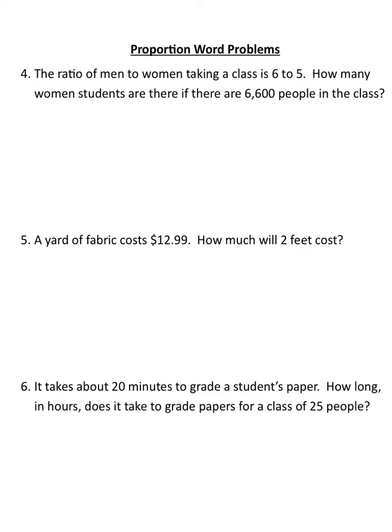When you go to college, there could be 10 sections of a class that's offered, and 200 people could sit in each section, and that's how you get 2,000. The bigger colleges are going to offer more sections, the more popular courses are going to be offered, so that's how you get a number as big as 6,600. You also could think that it could be multiple colleges or multiple universities. So don't think that there's 6,600 people sitting in a classroom, because that is not what the question is referencing.